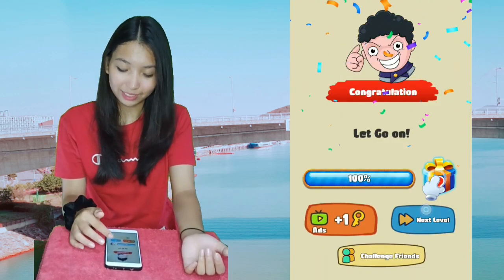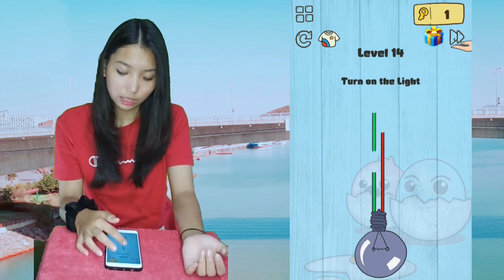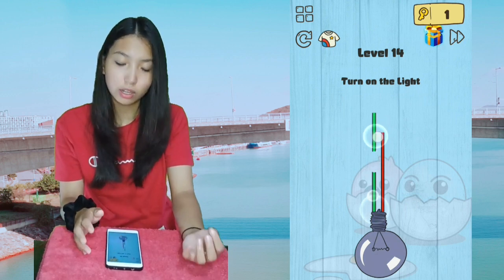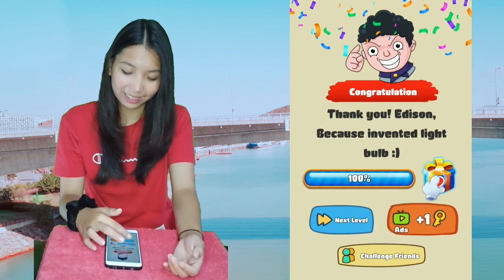Pardon me. Okay, next level, level 14, turn on the light. The green cables are disconnected, so connect them. I didn't know I could do it like that.